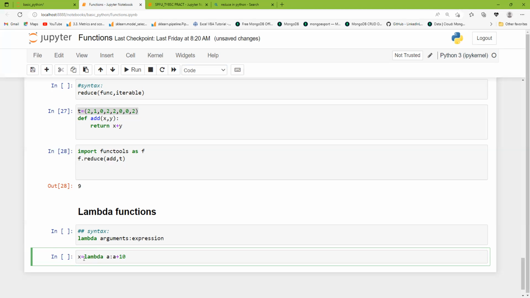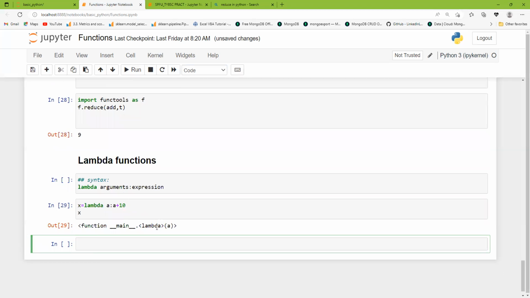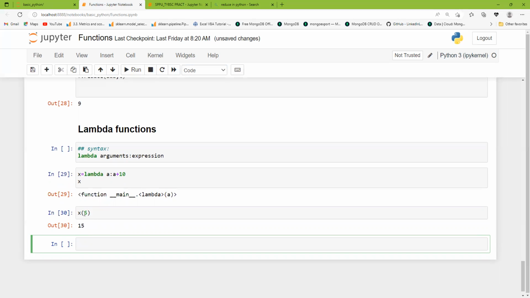This is my function. My function name is x, so I apply it as x(5). I give the value of a as 5, a positional argument. So 5 plus 10, 15, will be given.